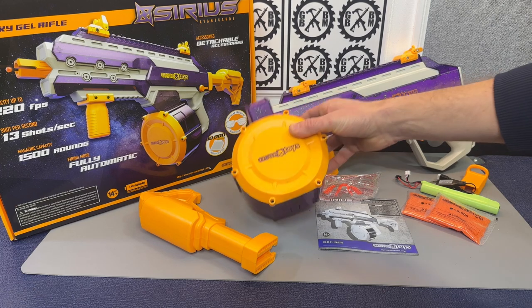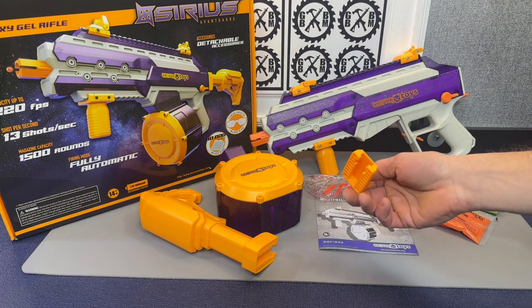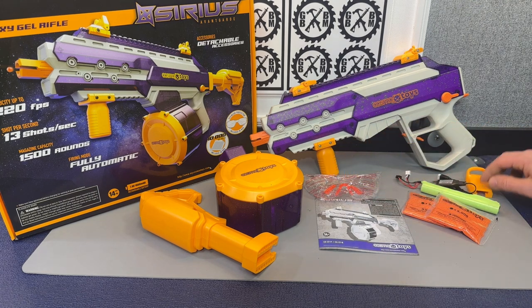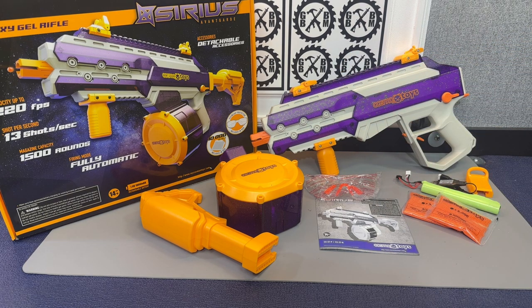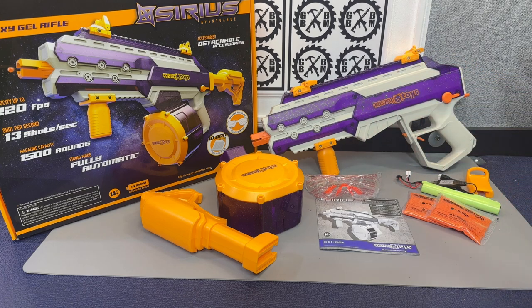The drum mag is motorized, which is good. You also have the ability to put different accessories on it. These accessories look very similar to what Splatterball has, but they are slightly different with this locking mechanism — otherwise, they're a similar form factor or footprint. It's got extra wide rails, similar to the FXT aftermarket kits you can buy for your Splatterball, so I'm sure those kits would work here as well when it comes to stocks and grips.